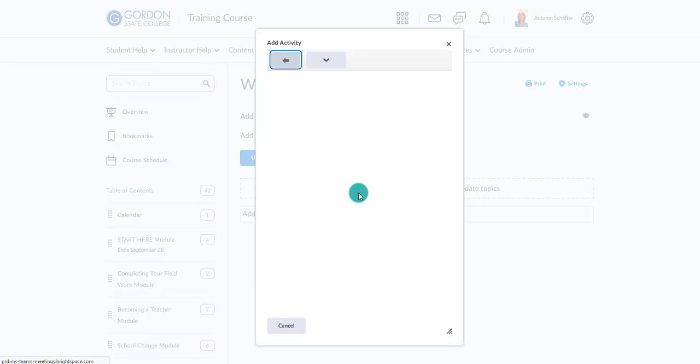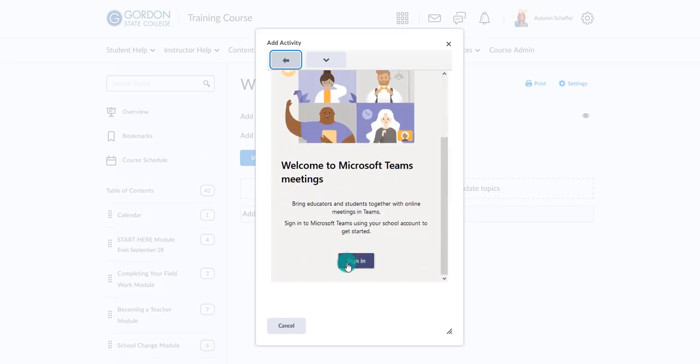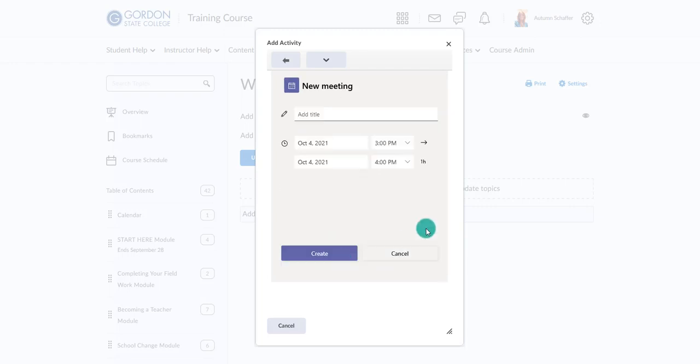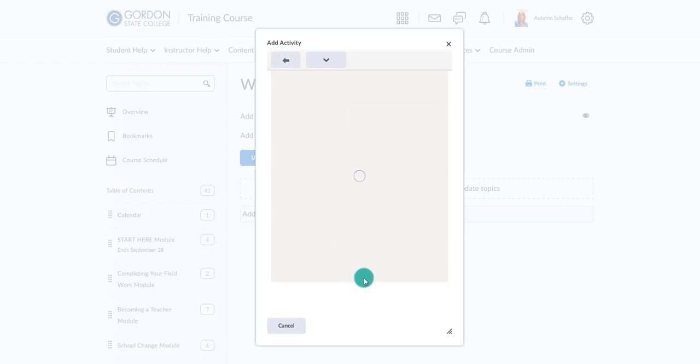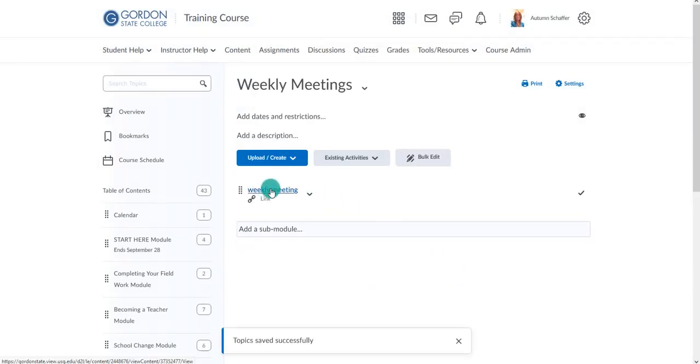And then you would go through the exact same process. It would ask you to log in to Teams. So you would log in using your Gordon email username and password, create the meeting link, create that session, insert it, and then it would appear as a link here.